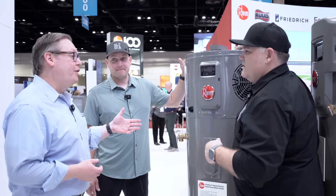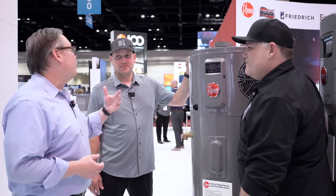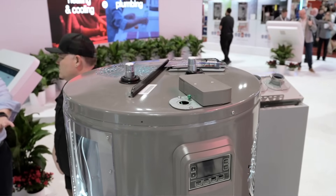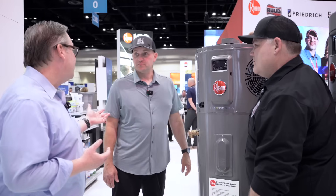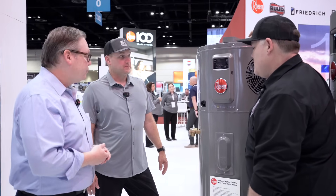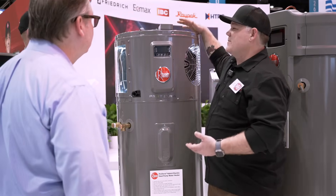Ream's been in the heat pump water heater business for 15 years. This is our fifth generation — an update to our fifth generation heat pump water heater. At the request of plumbers who wanted top connections, we added them because when you're doing a tank replacement, a lot of times the connections are already on top and all the plumbing is done. But we kept the side connections for flexibility when you need the space or don't have top clearance. I like that they're all brass too — your standard dielectric nipples on top. New for heat pumps is that top connection.